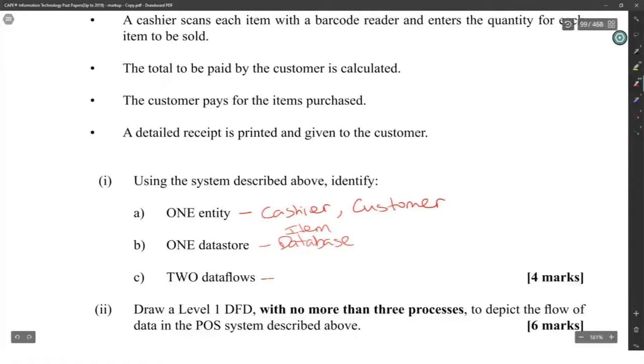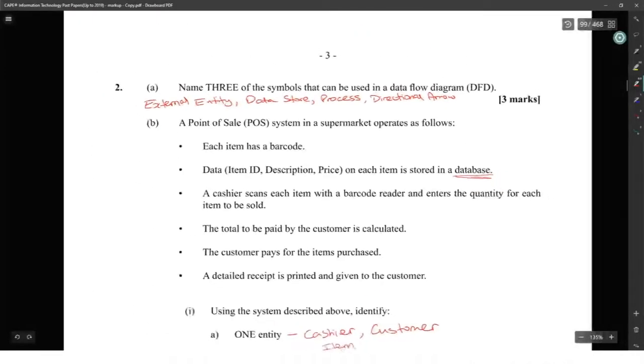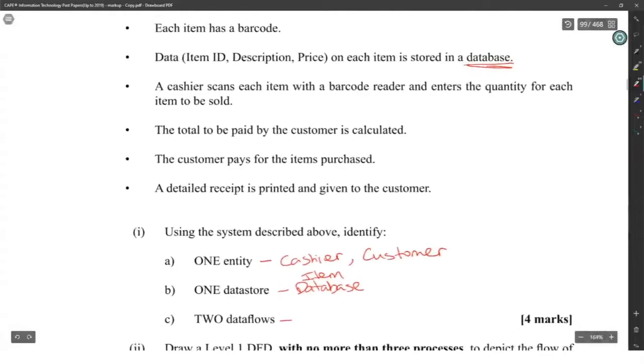2 data flows. They answer part A and part B. Wow, I thought they only used to do that in CSEC. This is the first time I ever noticed this. Alright, 2 data flows. Total to be paid, that is our data flow, and a receipt.